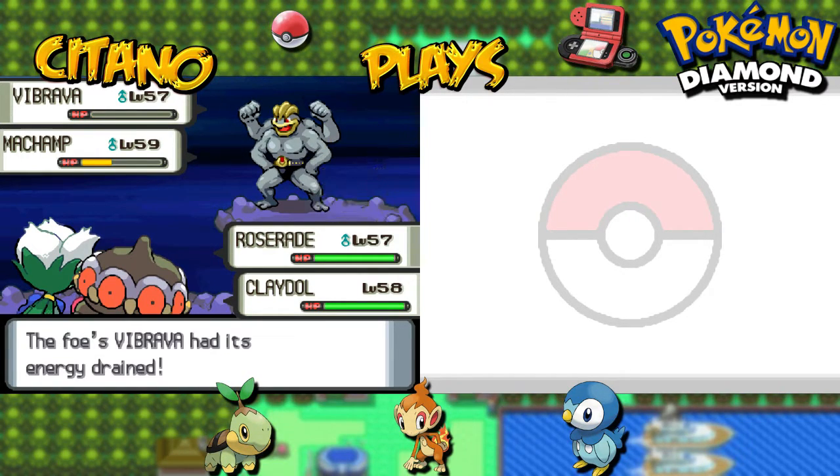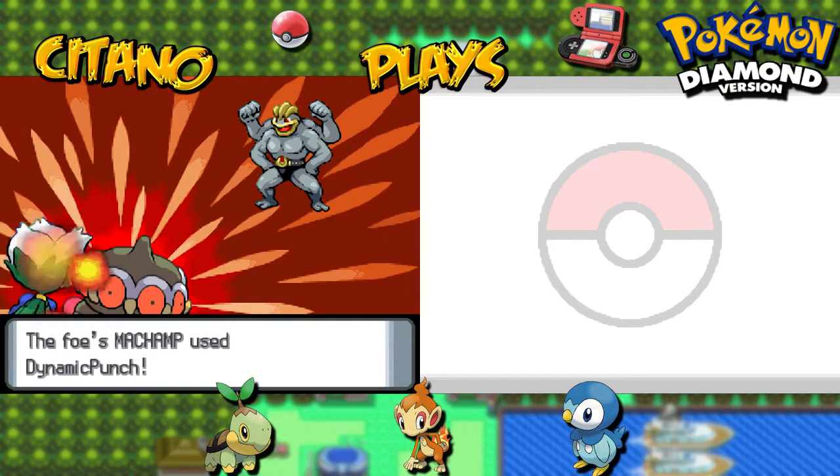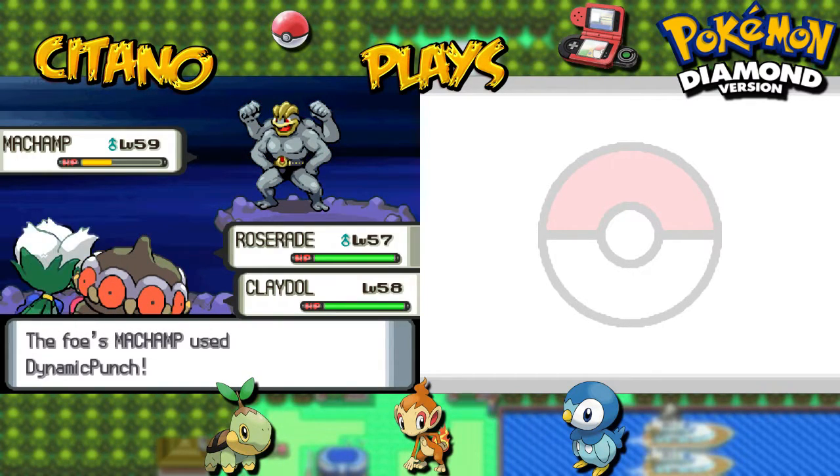Drain the energy from Vibrava and faint it. Some XP. Next up will be Light Screen instead, okay. It's kinda nice, because this increased my special defense on both my Pokemon. Dynamic Punch on Roserade. Doesn't do too much. The problem with Dynamic Punch is that if it hits, it will confuse the opponent. But my ability is called Poison Point, so physical attacks can poison the enemy, which just didn't match up right now.